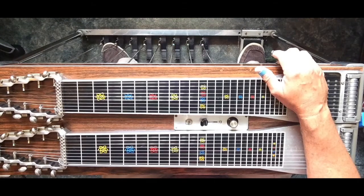I also want to mention that when you listen to this song on YouTube, if you're trying to play along with it, the pitch of the song on YouTube is a little bit sharp, and I've lowered it a little bit for this lesson. I also made a backup track that will be in pitch too that you can play along with. That'll be at the end of the video, so you can practice along with the backup track and try to get the intro yourself. But if you're trying to play along with the Gene Watson version on YouTube, and you're tuned to a regular standard 440 pitch for your E's on the steel guitar, then you're going to probably sound a little bit sour with it, because it'll be just slightly flat compared to the recording.